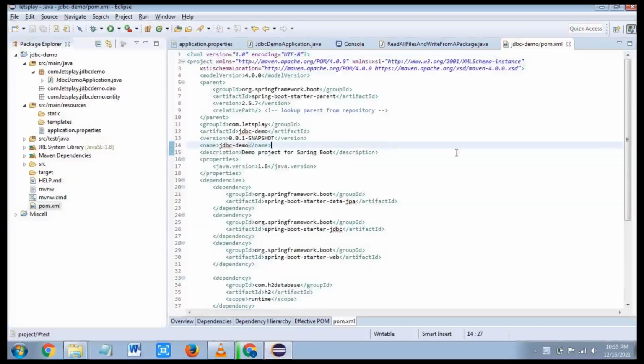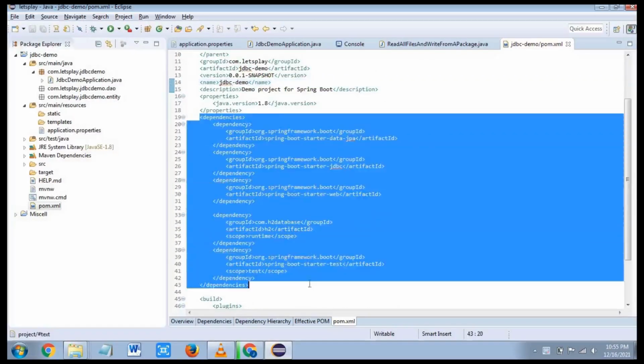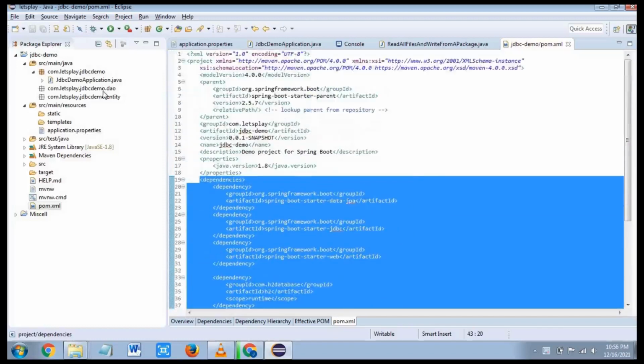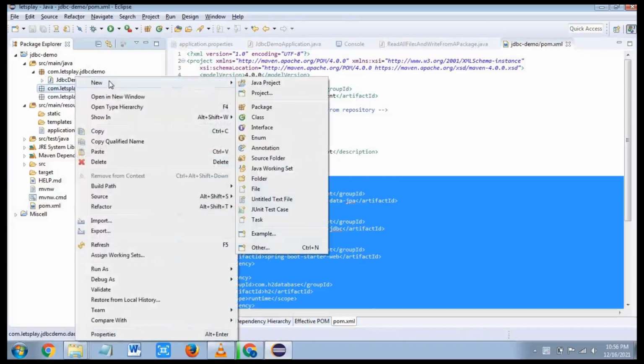These are all the Spring Initializr dependencies that we are going to use in this project. I am going to create a new class.